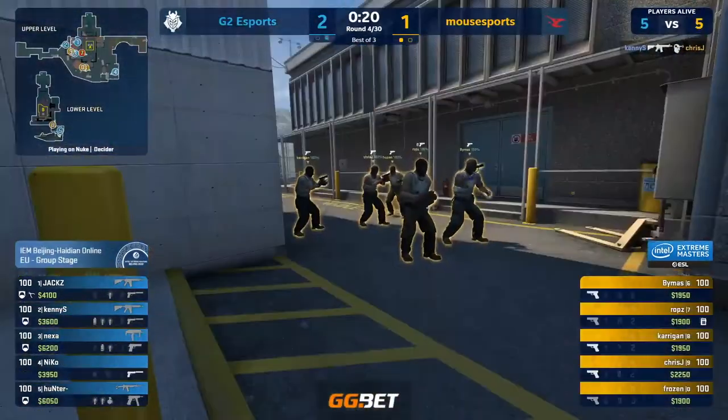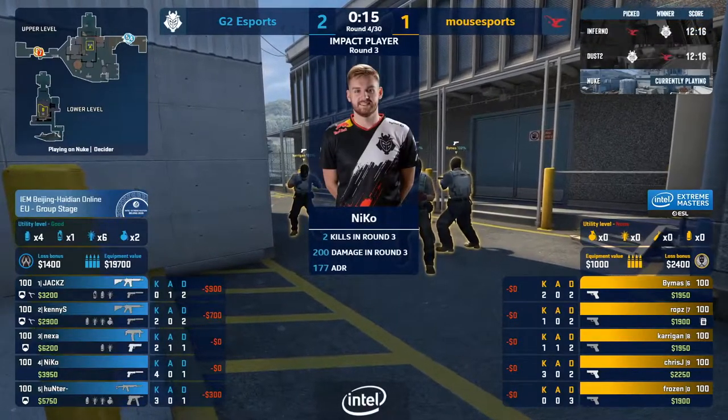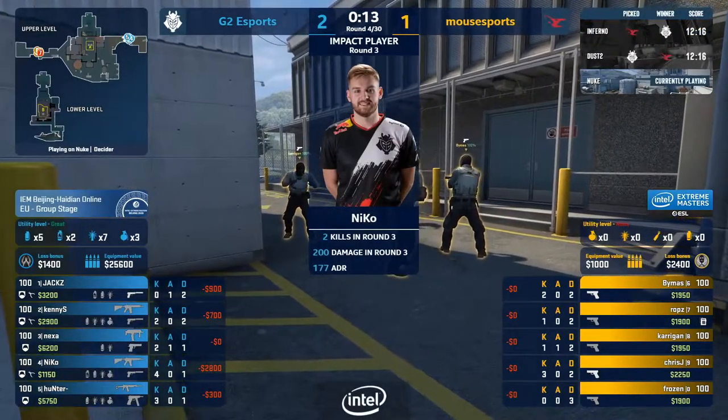A bit of scavenging going down, but no one finding an upgrade. G2 convert against the Force Buy. It will be the eco now for Mouse to put three on the board.